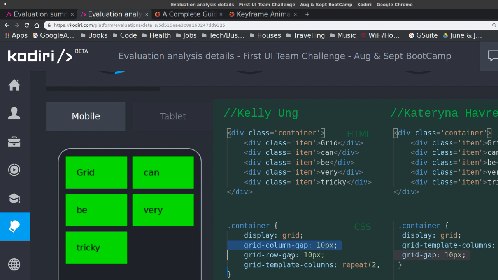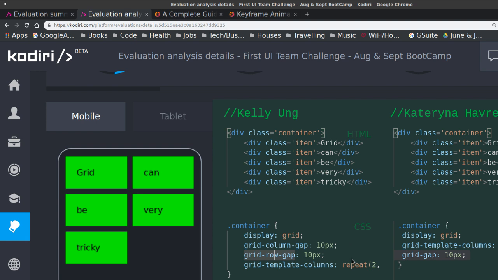You've got grid column gap and grid row gap. The shortcut for that is just to write grid gap, and that will put your 10 pixels both between the elements on a single row and the elements on a single column. Again, that's a shorthand for these two properties combined: grid column gap and grid row gap.